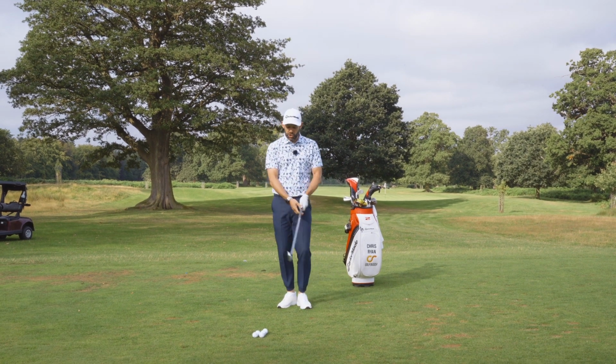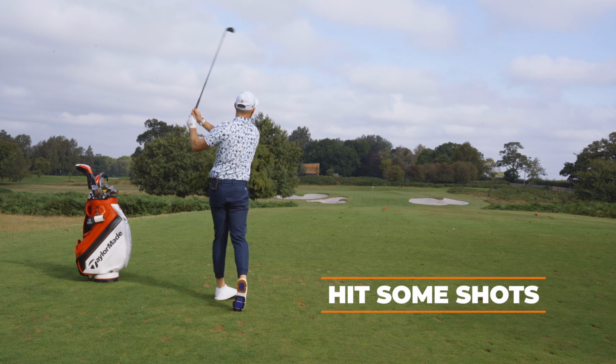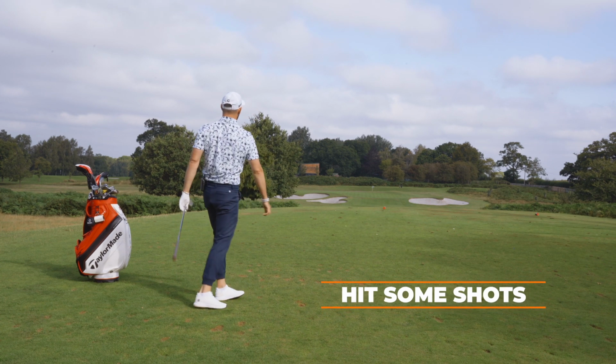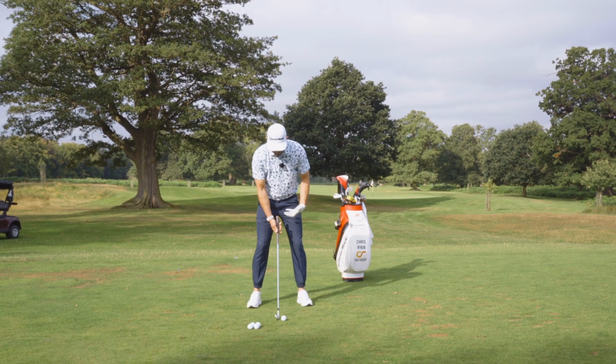Moving on to phase 2 is actually just start to hit some shots from that new impact position. Get a sense and a feel of what it's like. Now these balls are going to go a very, very short distance. They're going to go very low.